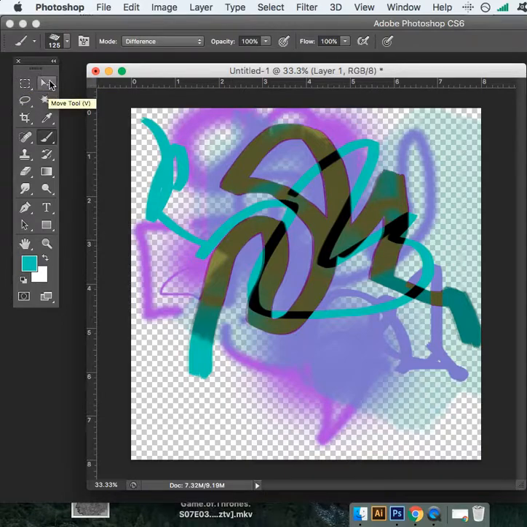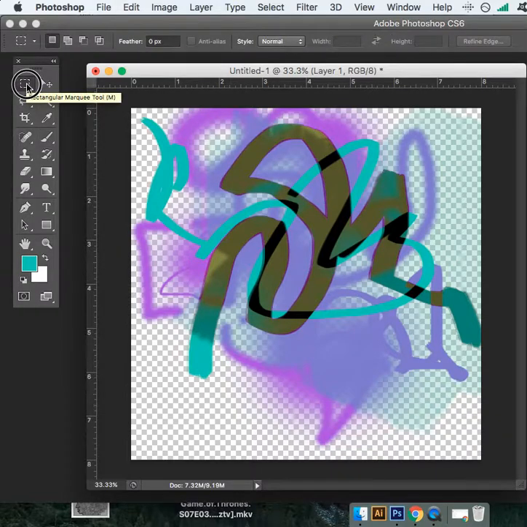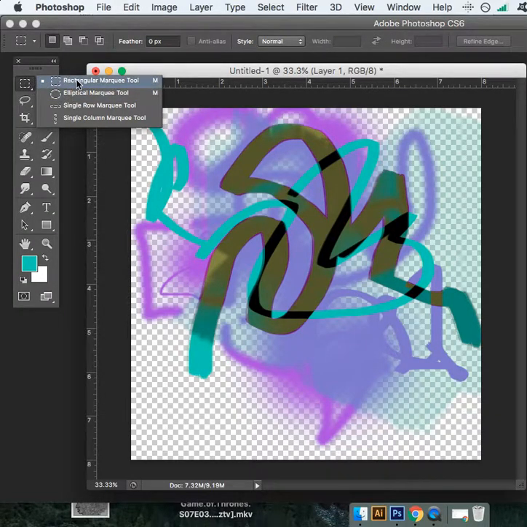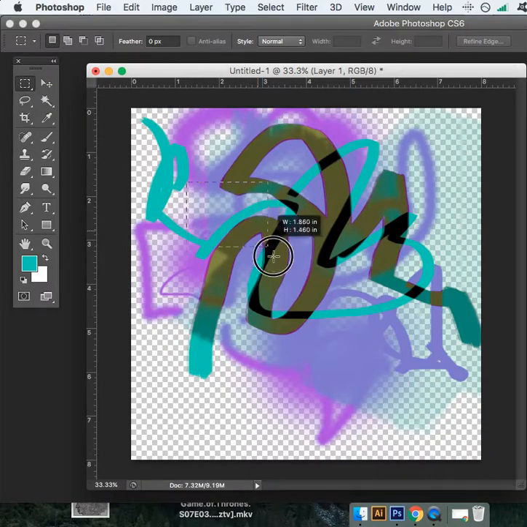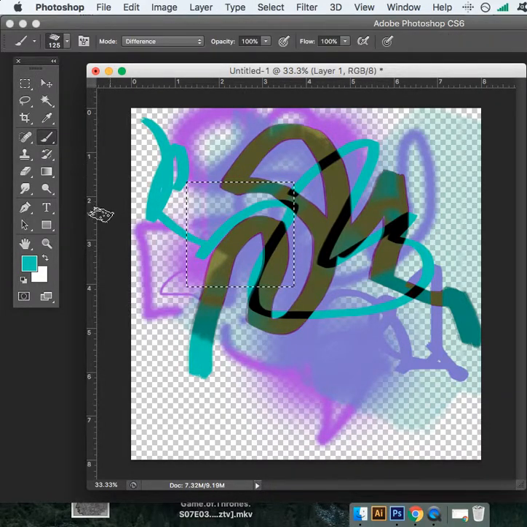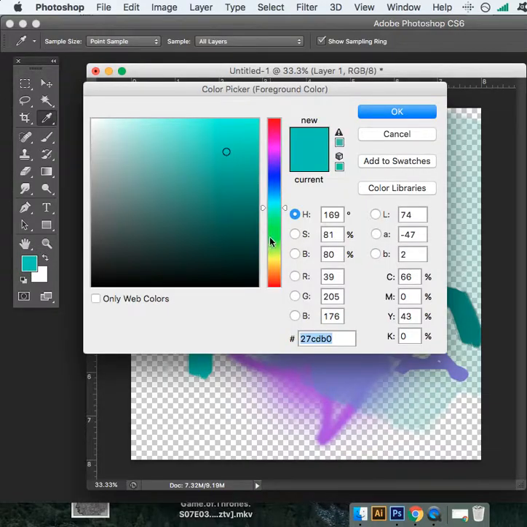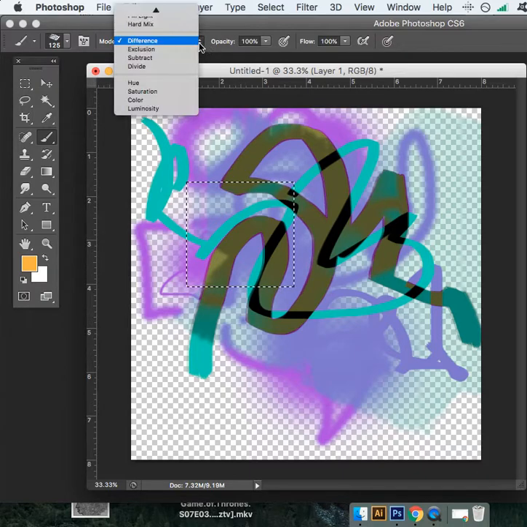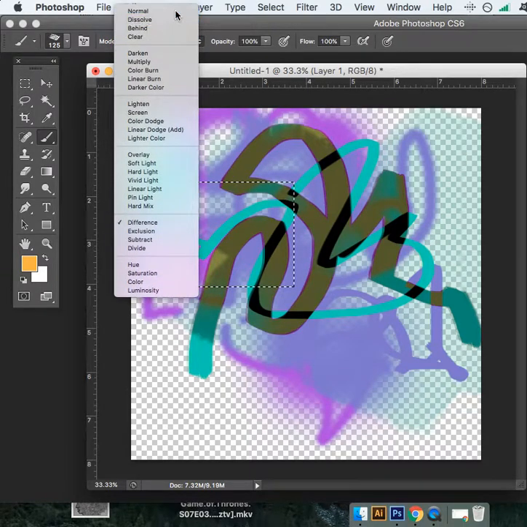The selection tools are located up here, and the ones we're going to work on right now are, well, let's grab just the simple ones, the rectangular marquee tool and the elliptical marquee tool. So if I grab the rectangular marquee tool and I mouse down and drag and get a bounding box, what's cool about this is I can fill it in with anything. I'll just come back to the brush tool and I'll do something a little bit different just so this stands out. And I'll put this back at normal.